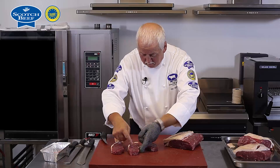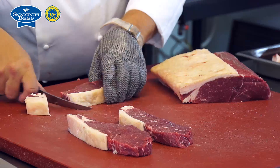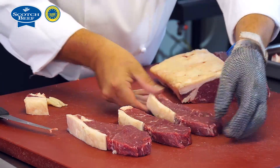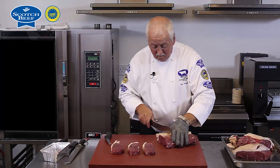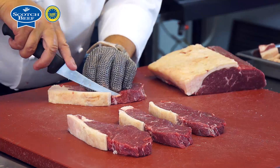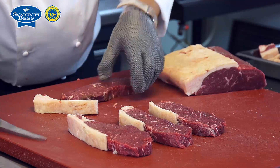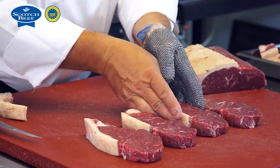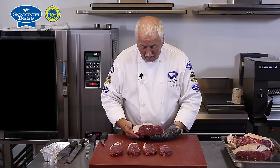We can reduce the length of that tail so that we've got a nice compact but not lengthy tail. And we can actually remove the whole of the tail so we've just got that natural fat. In fact, on the next steak we will remove all of the fat and the tail to just leave us the quality eye muscle of the sirloin. So four simple specifications of a sirloin steak from our boneless sirloin.